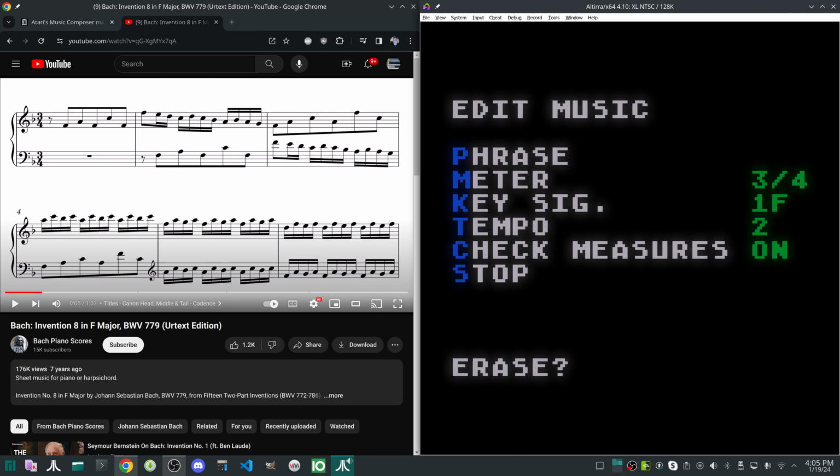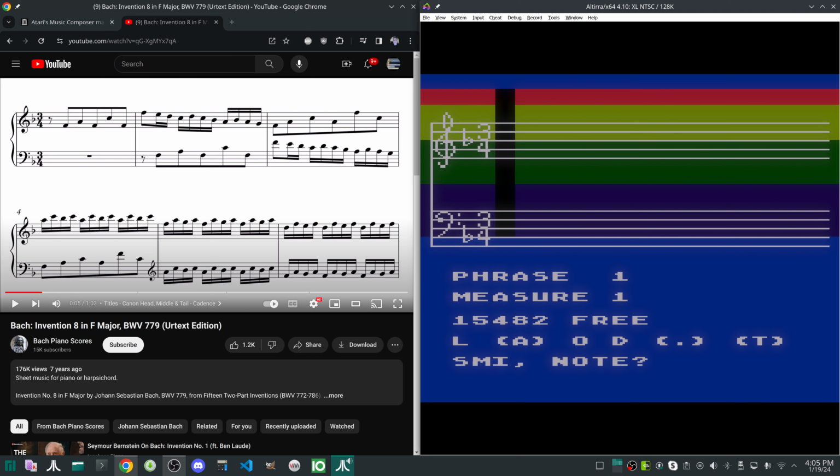We enter phrase number 1, and of course it's asking us if we want to erase this phrase. Sure, why not? We are now presented with the music composer display. You'll see that we have our two staves, the treble clef and the bass clef. We have our single flat denoting B flat in both of our staves, and we have our time signature 3/4 right here, ready to go.